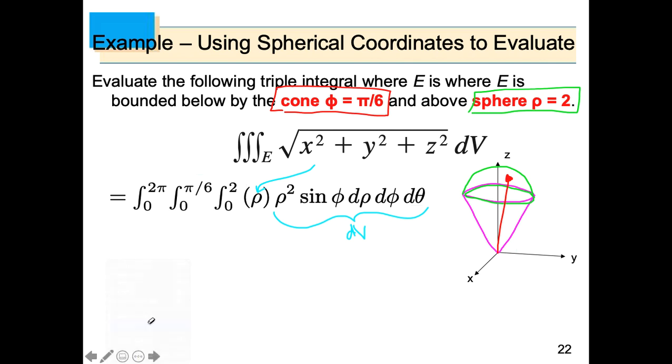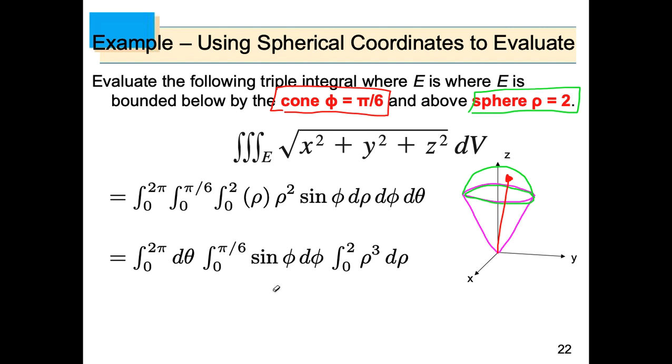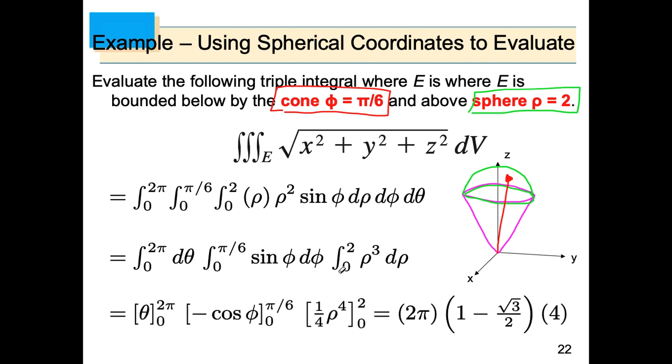Now, as far as the integration, this is a relatively easy situation here. So let's go ahead and integrate. The beautiful part about this, and you'll notice that this actually happens a lot in spherical integration, is that I have three explicit expressions here with explicit respective variables. So notice that I was able to split this up into three different single integrals, and the rest becomes a piece of cake. I didn't actually have room here to simplify this and make it nicer looking, but you can simplify this if you wish, or leave it as is.